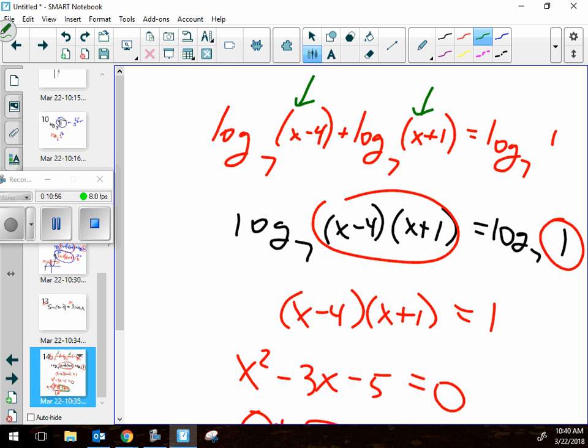Okay. Is it possible that one of them might cause it to be a negative argument or a negative base? Yeah. What if it turns out that when you actually figure it all out, one of them is negative 3? That's going to crash your function because when you put it back in, it won't work. So what we call that is an extraneous answer. So watch out for the extraneous.